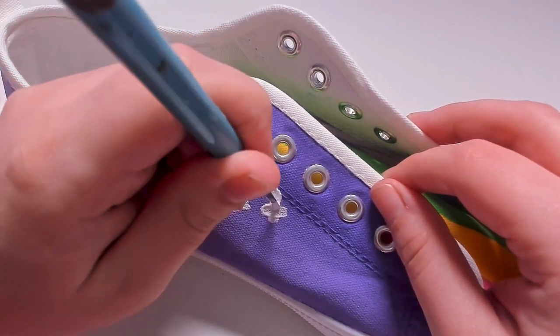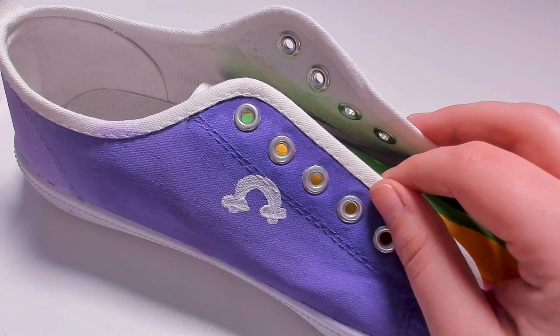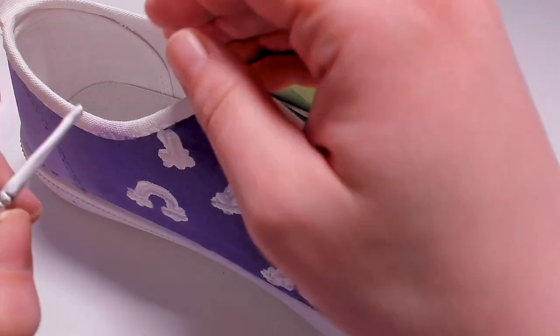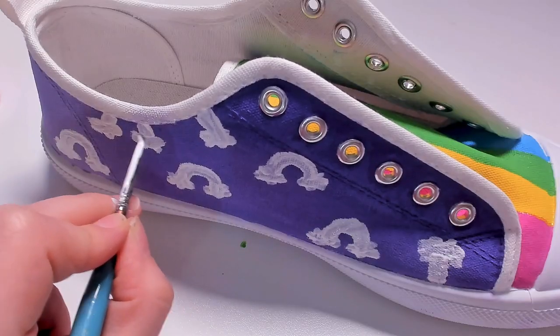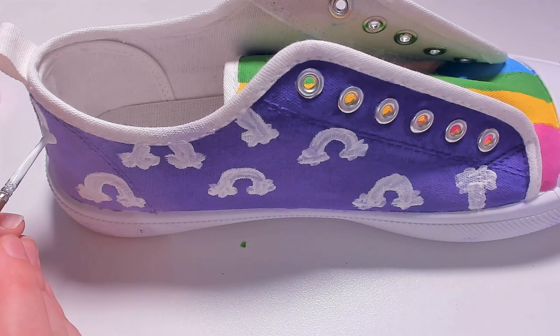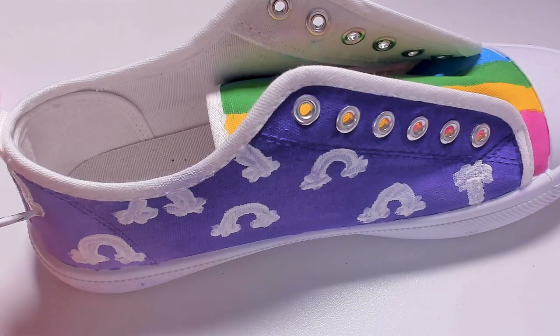Anyway, back to these shoes. As you can see I'm painting some details over that purple background. I had to wait for it to dry, and I did a few layers, so it took quite a bit of time — but it's really important to let it dry so it doesn't mix with the colors going over the top. To add colors on top and make them pop out and look nice and bright, I added a layer of white onto the background first where I'm going to paint the details. I did some rough rainbow shapes with some clouds, keeping them fluid and random with different sizes and shapes.